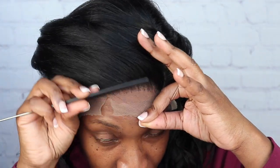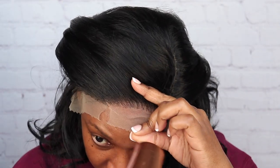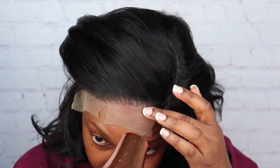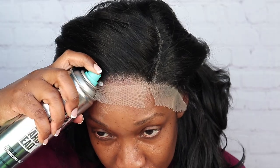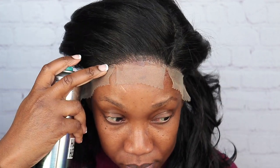So after it's lined up in position, pretty much right over your hairline, I'm just combing all the hair back. We're just trying to get it to look as seamless as possible, and I'm using that blow dryer just to kind of melt that lace onto my forehead. And I'm also lifting up that excess lace that doesn't need to be tacked down to my skin. So I'm putting a little bit more bed head on top of the lace.